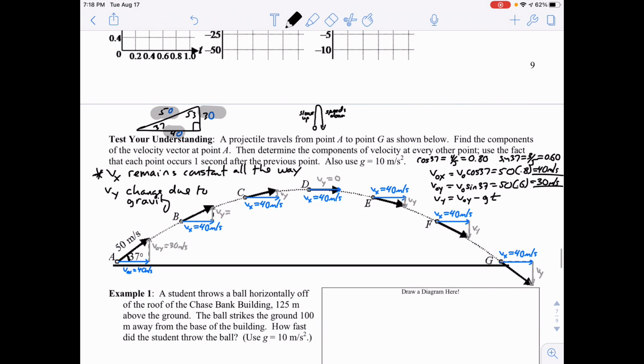One more point of emphasis. Since the air resistance is considered negligible at the AP1 level, the time it takes to go up is symmetrical with the time it takes to go down. So if the whole trajectory was 4 seconds, then this time to get to the top would be 2 seconds. And this would be the remaining 2 seconds.